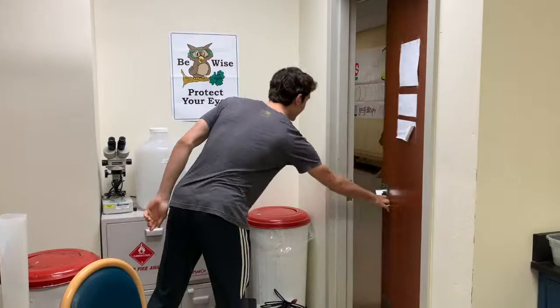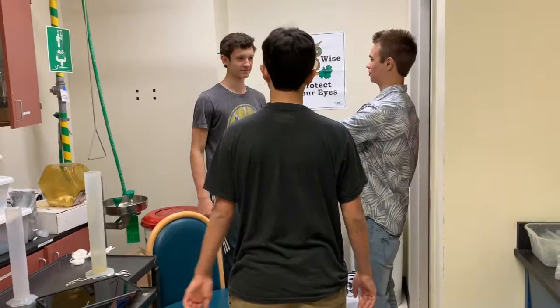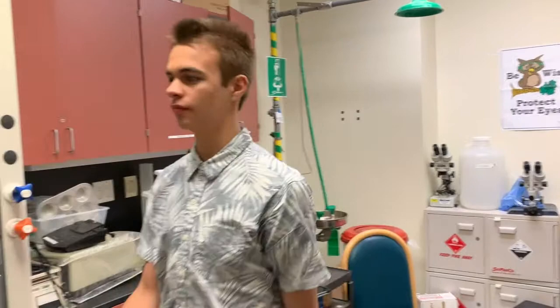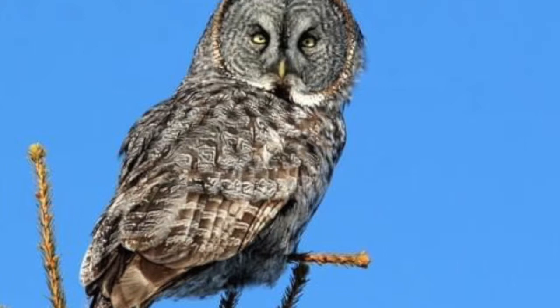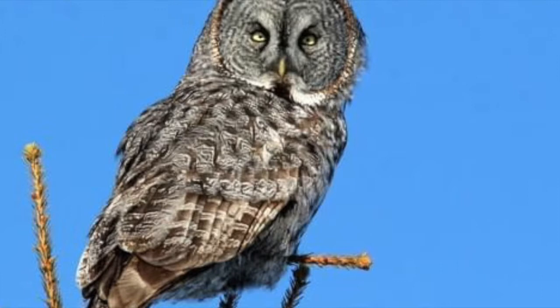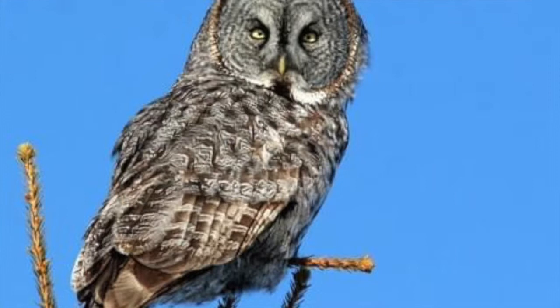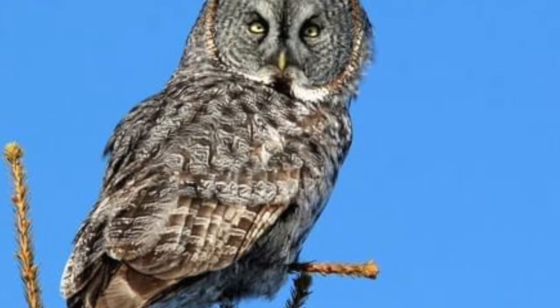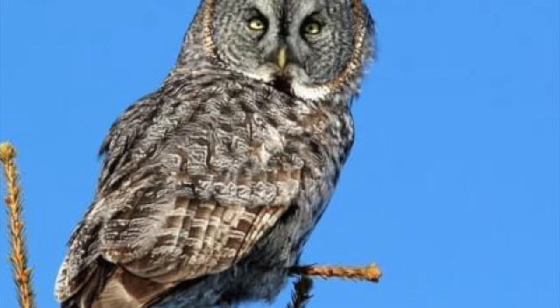Hey there, come on in. Here are the photos that we have collected. I'll assess this on my computer. Species number one: Strix nebulosa, commonly known as the great gray owl. Its diet consists of rodents, snakes, and birds. Their appearance is a silvery gray pattern with great white and brown streaks and a faint barring. Their yellow eyes can be seen with two pale arcs forming an X between their eyes, and across the neck is a white bow tie marking with a black center. The owl is nocturnal, conducting its hunting at night. The predators of the great gray owl are the great horned owl, small carnivores, and black bears.